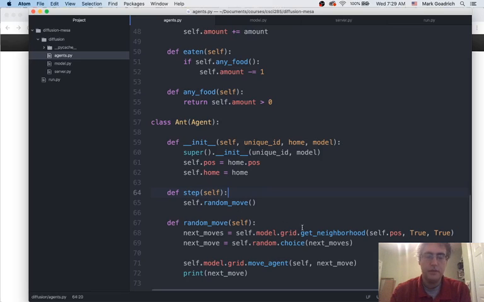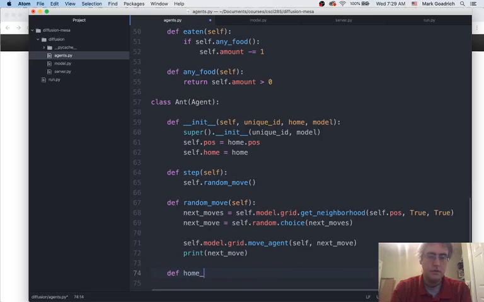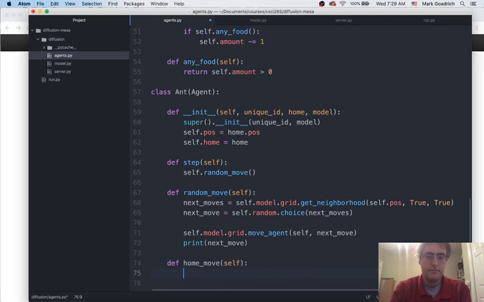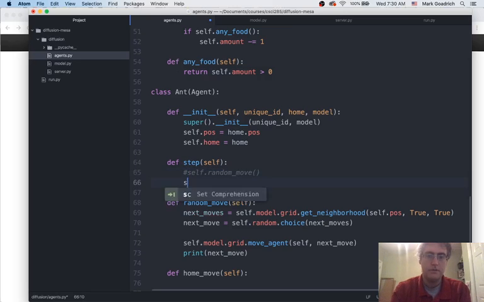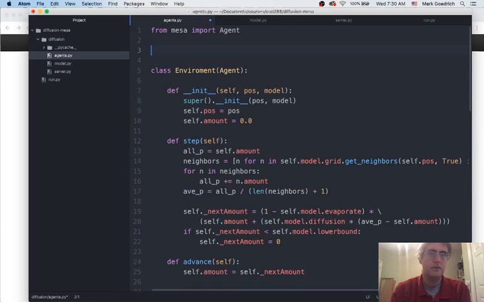So let's make another method down here called home move. I'm not going to do random move anymore. Eventually I'm going to say self.home move. Can I go home? Well, I remember where home is and where that position is. It would be nice to be able to figure out the distance between two positions, two places. Let's just make that a general function. I'm going to use it. I might want to add more things to this later, and so let's go make a general function.